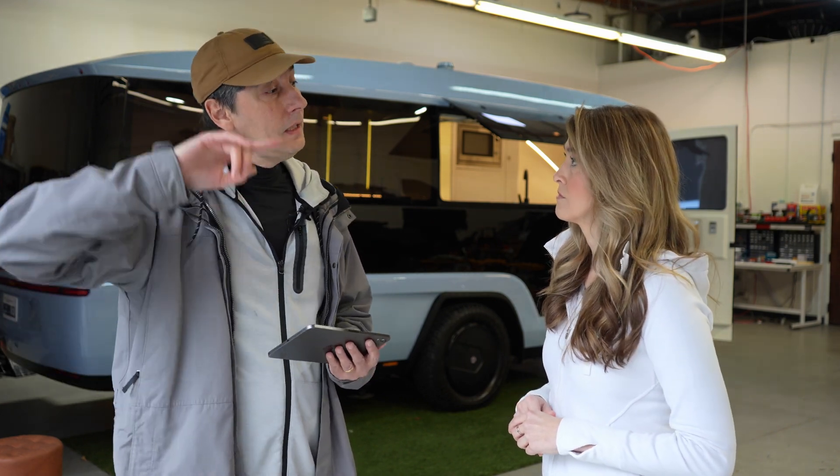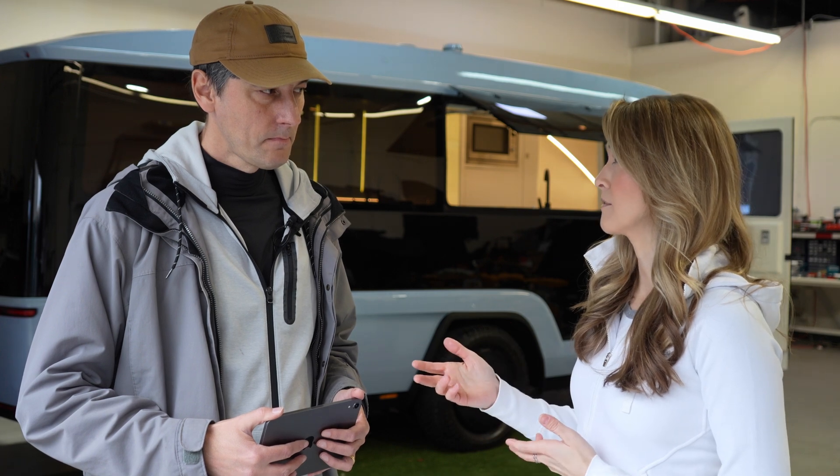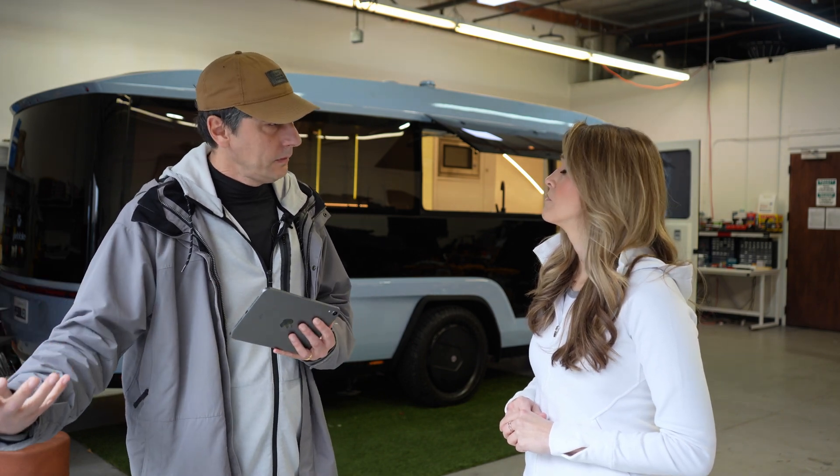With this tablet to control the vehicle, what is the Wi-Fi situation as far as communication between the device and the vehicle itself? This device is essentially the control center of the vehicle and it comes with the vehicle. The good thing is that you can communicate with the vehicle in the middle of the desert — you don't need any outside communication, it's direct to the vehicle.